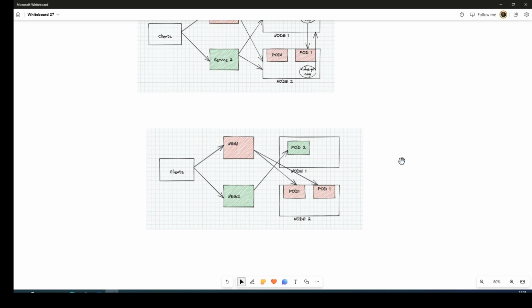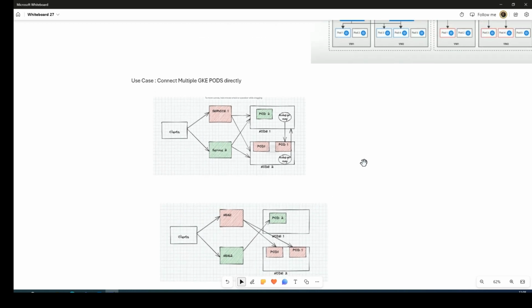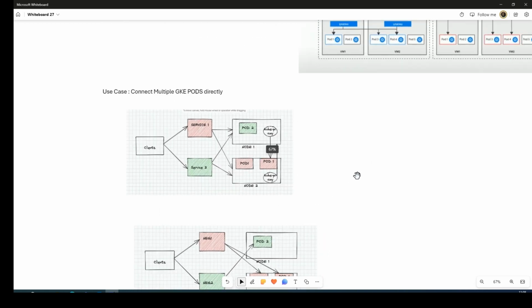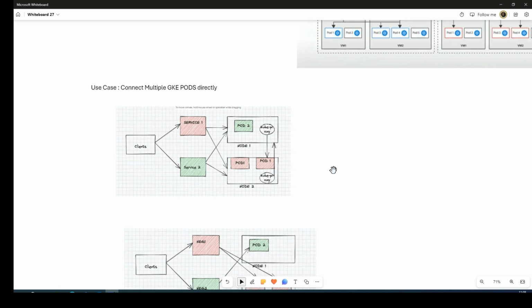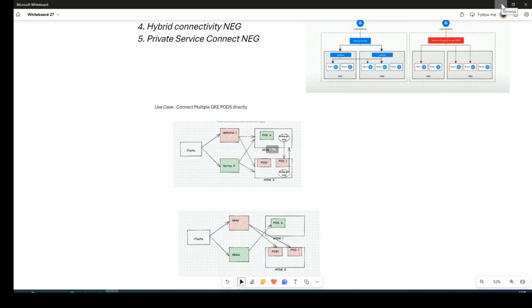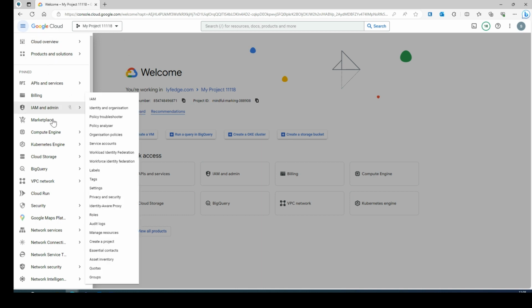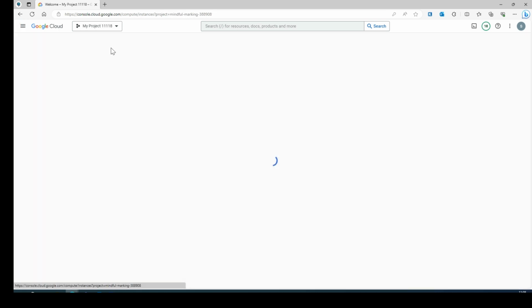Okay, so let's see in action how endpoint groups can be deployed. We will first create a simple network endpoint group which will have one or two VMs, and we will try to expose it to the outside world. So let's go to my Google Cloud Console, and here let's create a VM.